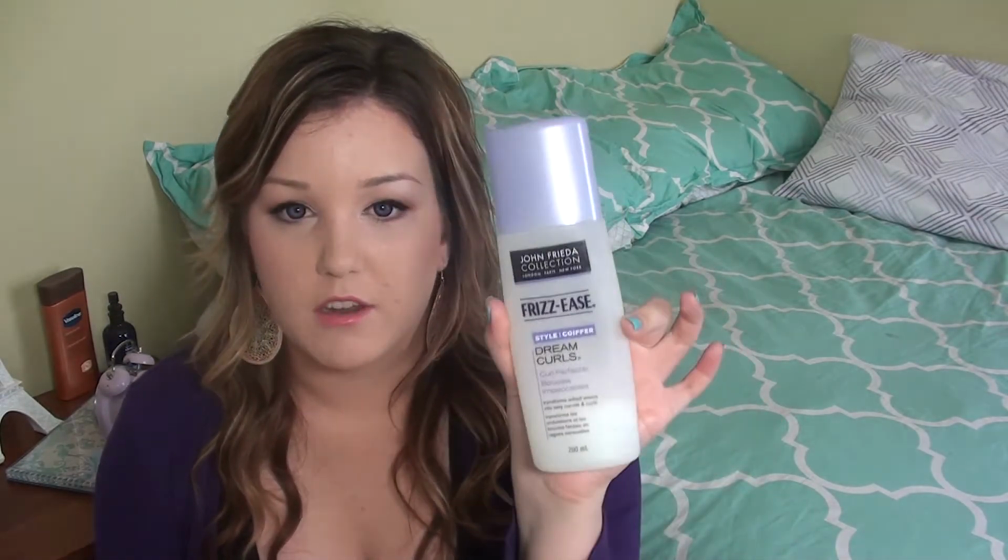And then the product that I use the day after. I usually wash my hair in the late afternoon, early evening, let it air dry, and then I find that after I sleep on it, my hair looks better. I don't know. So I usually don't wash my hair in the mornings if I'm going to wear it natural. I go to sleep and I wake up and my hair's dry, and I just spray in the John Frieda Frizz Ease Dream Curls Spray, and that also helps to perfect the curls. This can be used on damp hair too. I just prefer to use the wave spray on my damp hair and then use this when it's dry to amp it up a bit.